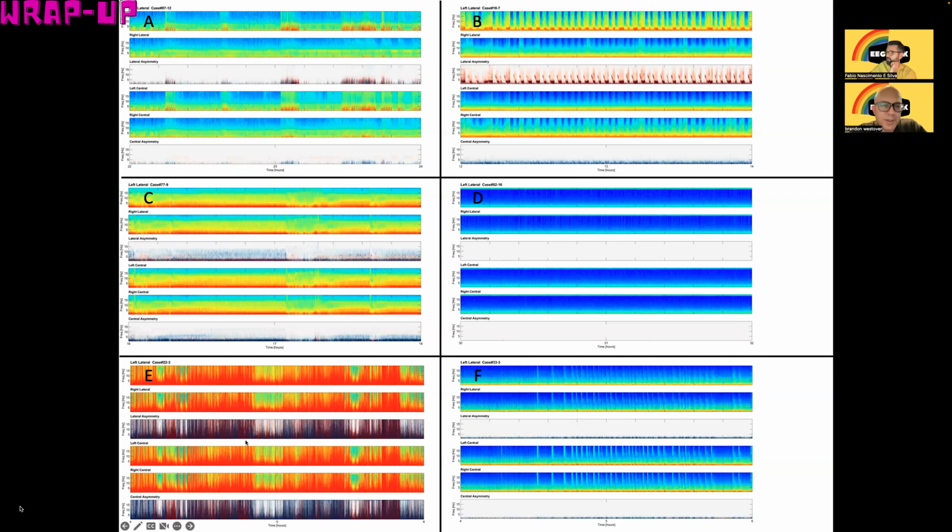If we go up to C, that looks like it's broadband monotonous, right? And so if it's symmetric, that's probably GPDs. There's a little asymmetry here, but I think it is probably GPDs. So broadband monotonous is periodic discharges most of the time. And then up in A, these are the choppy flames, and they're usually nothing of interest. Usually movement or state changes, but almost never seizures.